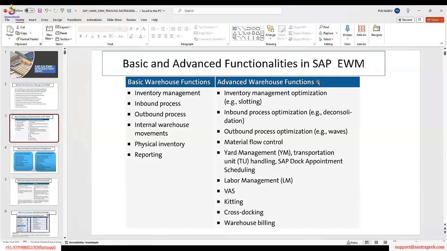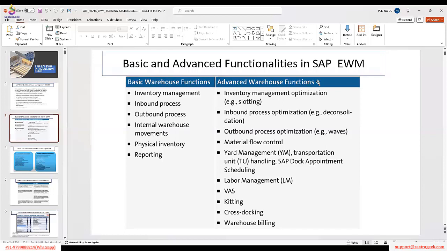Okay, and also outbound process optimization. As you know, the outbound process means fulfilling a customer order. In a real environment, you may not get one outbound delivery, right? It may not be one sales order. It may be hundreds of sales orders, hundreds of outbound deliveries, hundreds of waves. The customers may be the same customers, may be different customers. It may be a different route, may be the same country. You make a delivery. So keep all these things in mind.